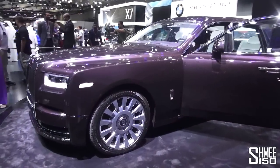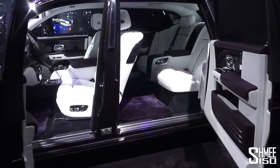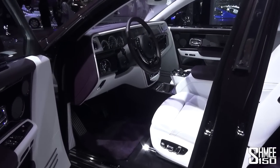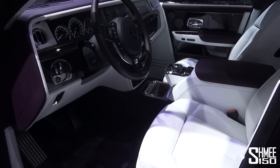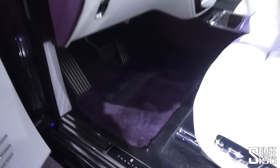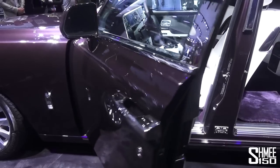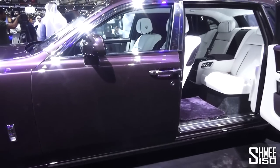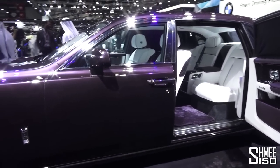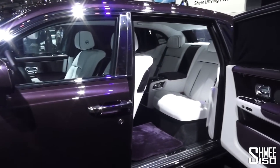The elegance and luxury of the new Rolls-Royce Phantom. And this is the extended wheelbase. In fact, I think it's actually a car that I already filmed with at the press launch. If you have a look, the purple, and just look at the carpets. Look at the deep pile of these carpets. The most incredible thing ever. And then, of course, my favorite touch on the new car. Swipe the handle and the door will shut, as if by magic. Lovely thing. And this is the extended car, but if you want to know more about it, check out my full drive and feature with it.